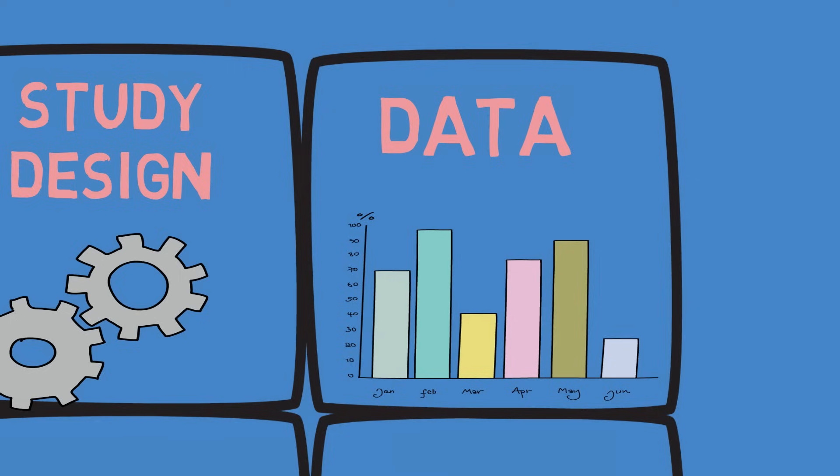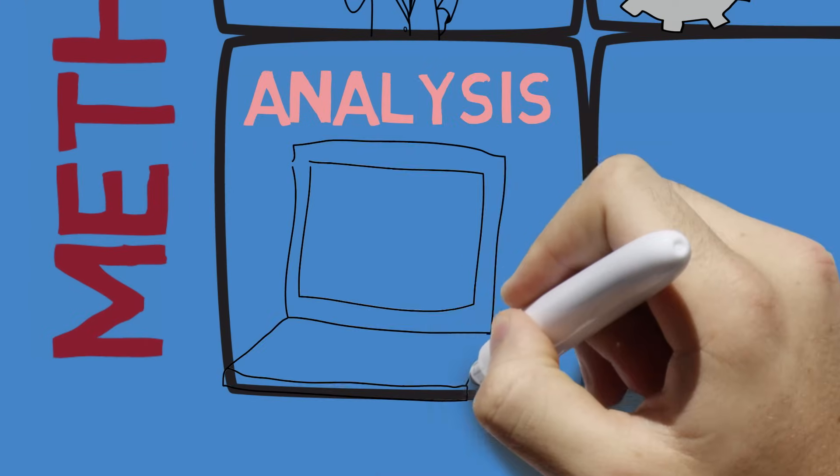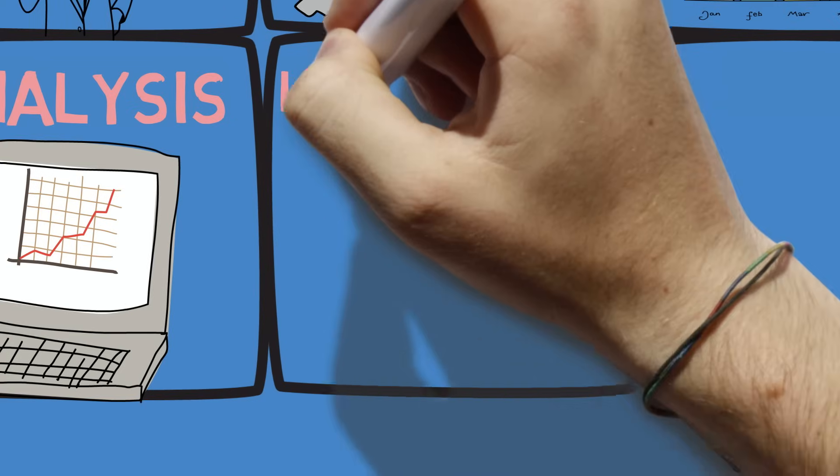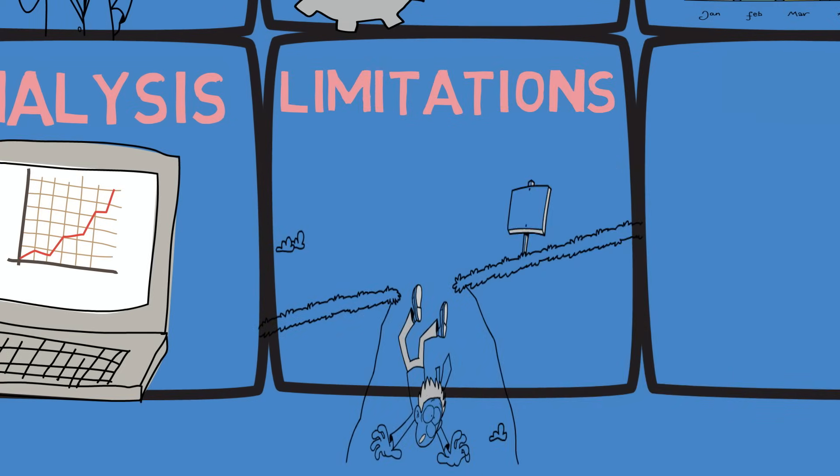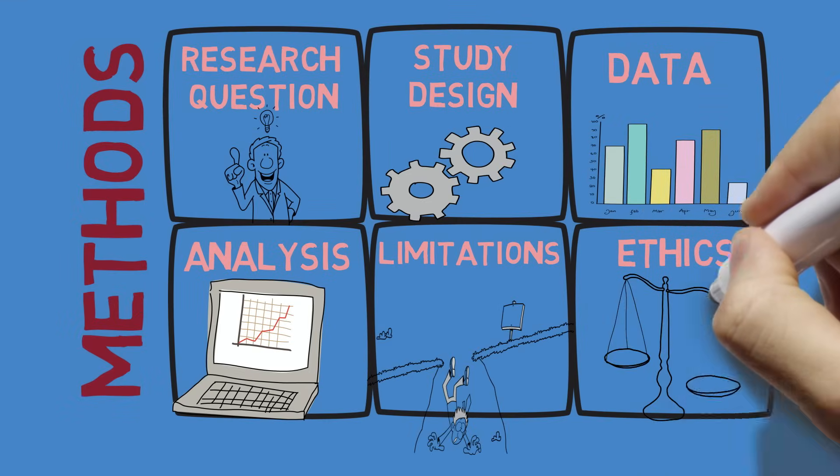Describe the data in more detail. In other words, if it's sample data, what was the sample size? How did you decide on that size? Describe the variables of interest, the number of observations if appropriate. How you analyzed the data. What software did you use? What statistical tests did you apply? What assumptions did you make? Highlight any methodological limitations and describe how you addressed them. And if it's appropriate, state that you acquired ethical approval for your study.